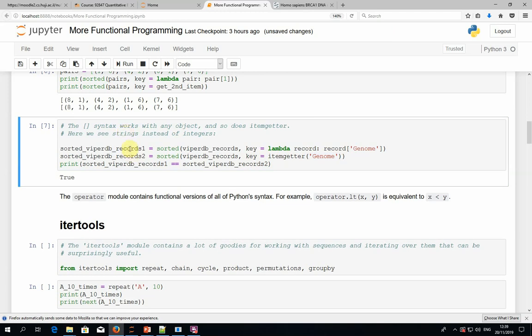Okay, so this is just a shortcut to use this square brackets operator, and I will say more generally that the operator module contains pretty much a functional version of everything that you have in the Python syntax. So for example, if you want to create a function that for each 2 elements will check whether the first is lower than the second, you can use the operator LT function, and it will give you that function.